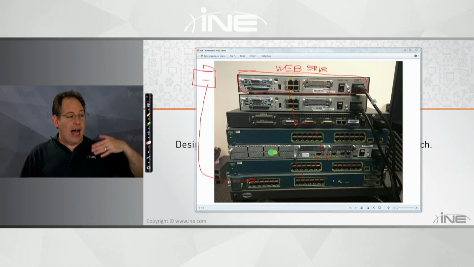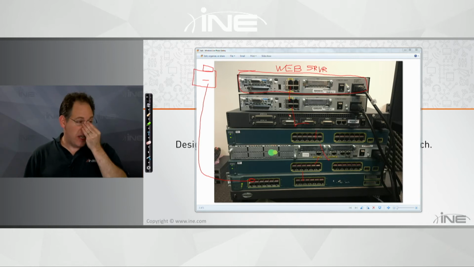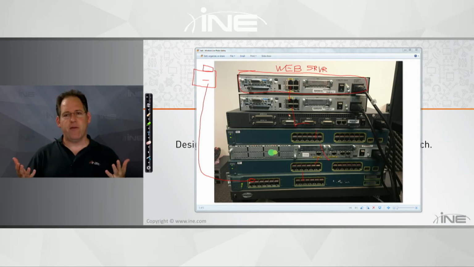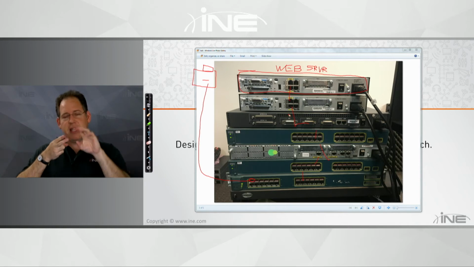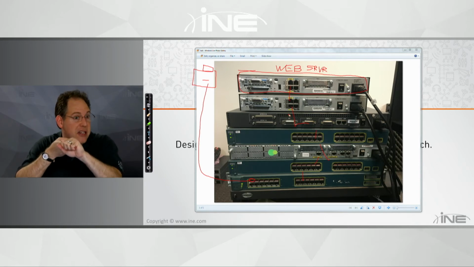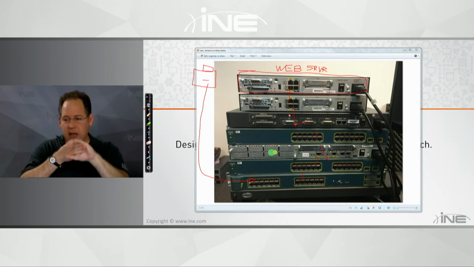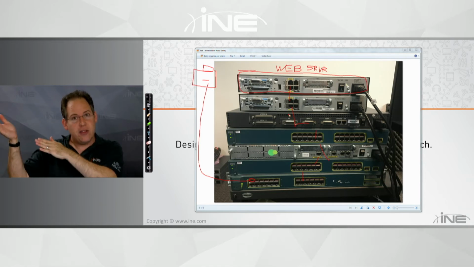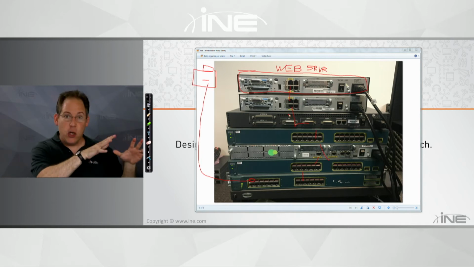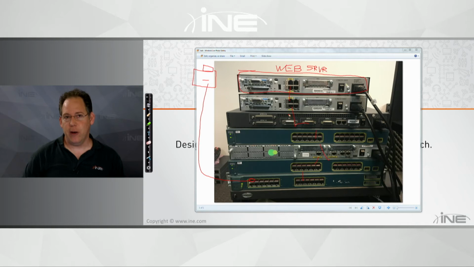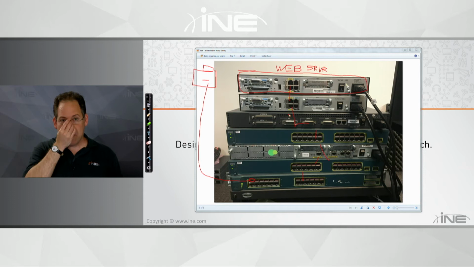And so I'm going to need to connect to each one of these things to configure that iOS. When I say configure it, that term might be foreign to you. When I say configure a router or switch, basically what I mean is let the router or switch know, hey, something's connected to this interface. Here are the parameters this interface needs so it can talk to that device. Here are the parameters or commands you need to talk to this other device. That's what I mean by configuring it, typing in commands so that the device knows what it should do and how it should do it. So I need to get access to these devices so I can do that.